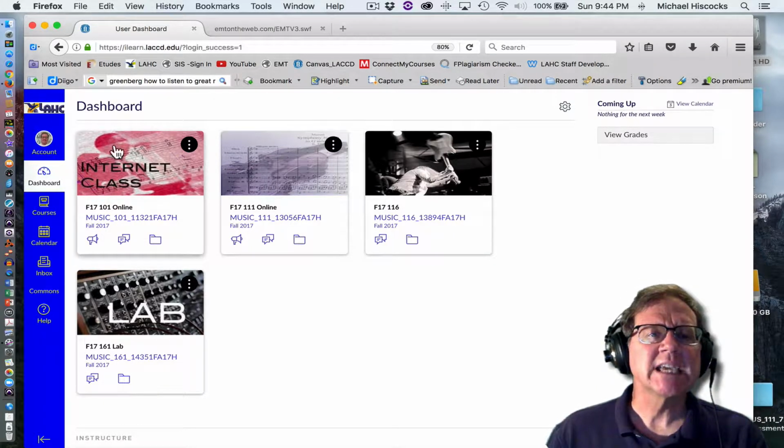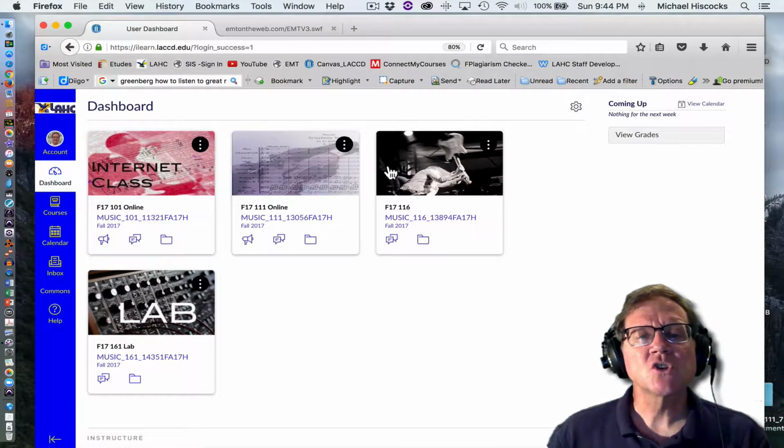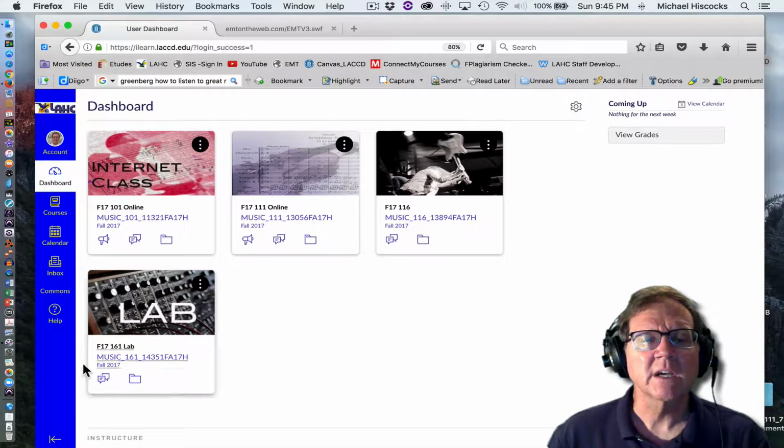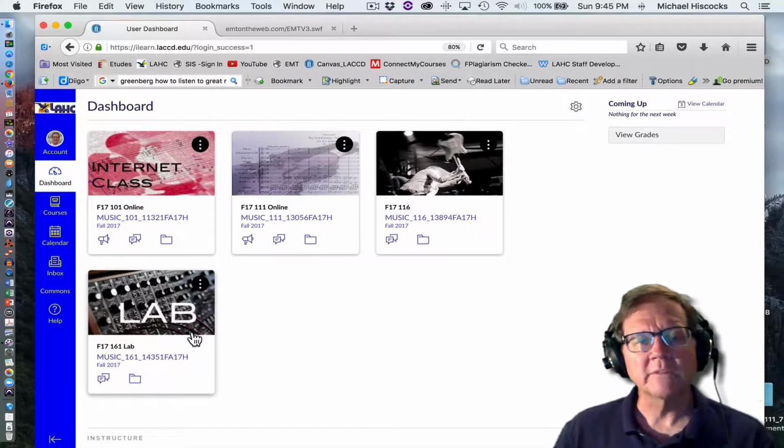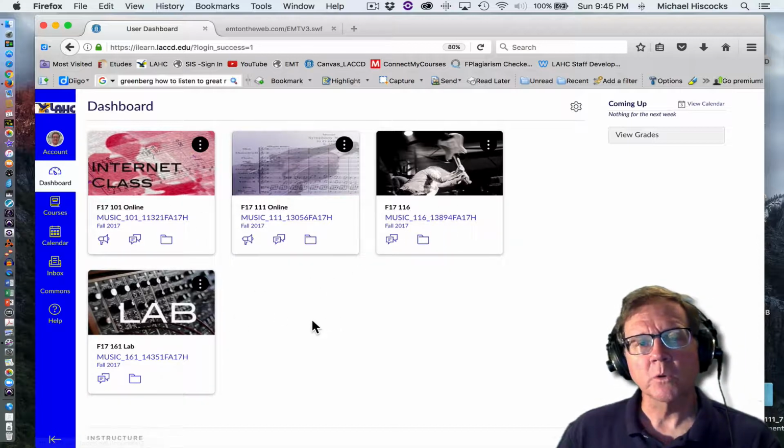All right, so I'm in Canvas, and I'll move this over a little bit. I see that it defaults to this dashboard icon, and it's showing me all of the online classes that I'm associated with. Two of them are online, actually. A couple of others are just face-to-face classes that I use a website for. So when you log in, yours is going to look different. You're going to have whatever online classes you are enrolled in, or if you're enrolled in a hybrid class or something else, you'll see links for those.